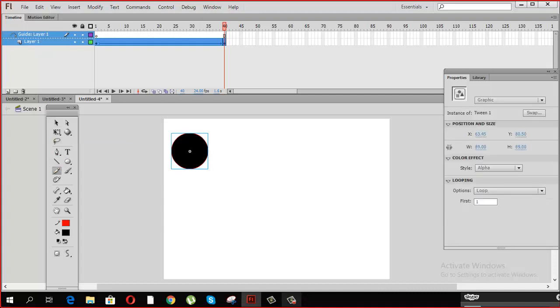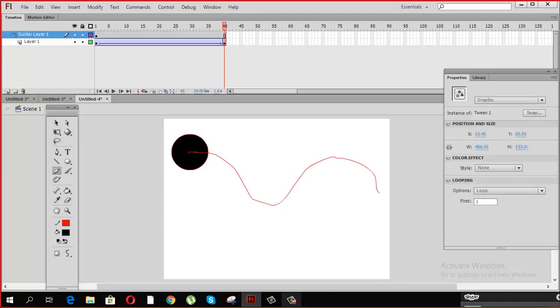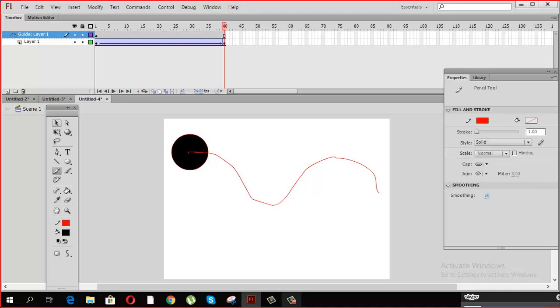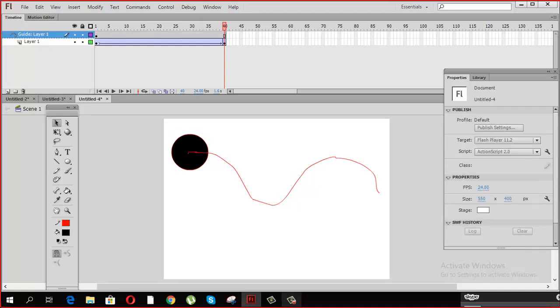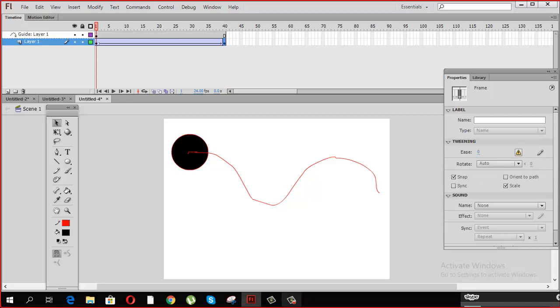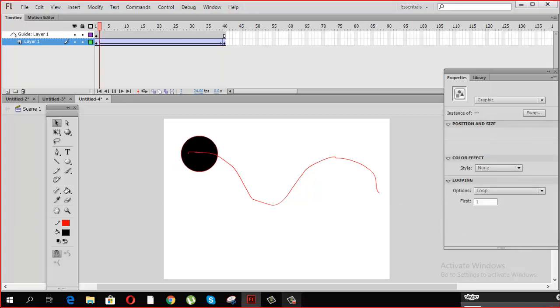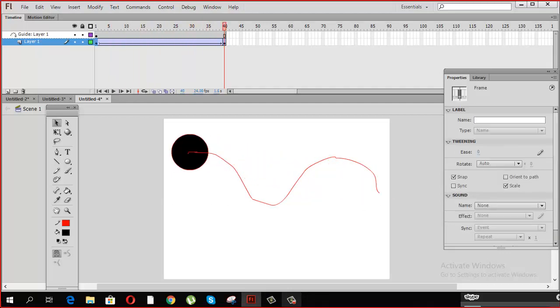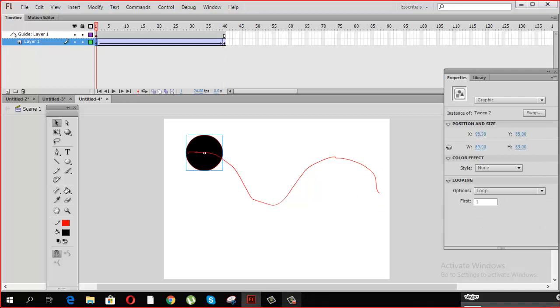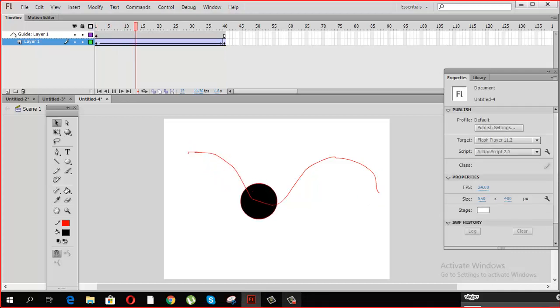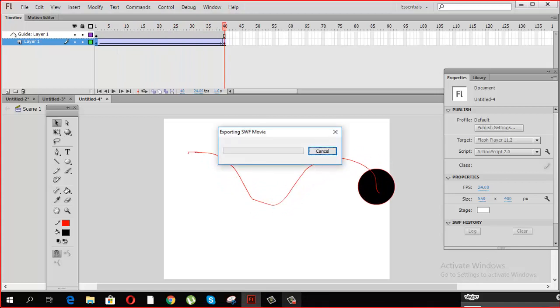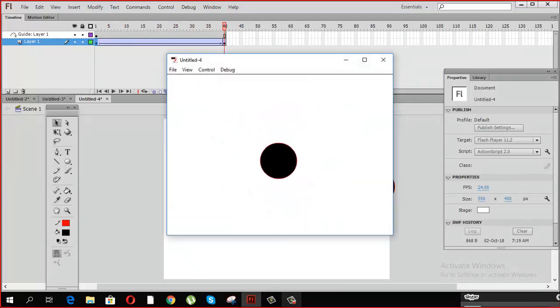And using a pencil, now you can actually define any path. Here you go. Now you have to define the beginning path, this is the beginning, and then you need to define the ending path, which is this one. So why didn't it start? Because I did not make it on the path. Now it's on the path. If you press Control Enter, obviously you don't see the path. Paths are not visible.